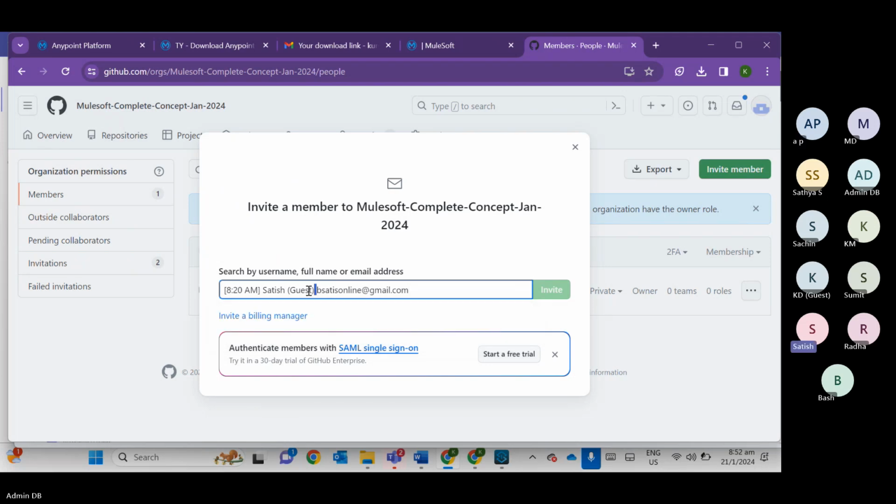Add H in that one, Ravi. BSATISH. Okay. So you can add any email ID you want. Click on invite.